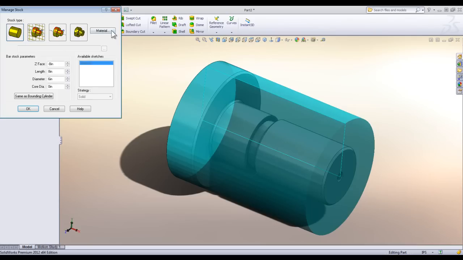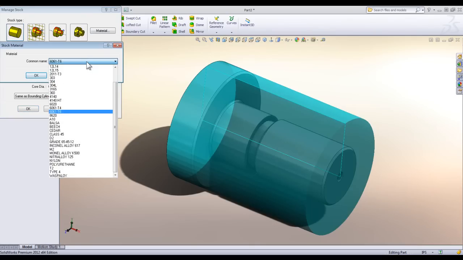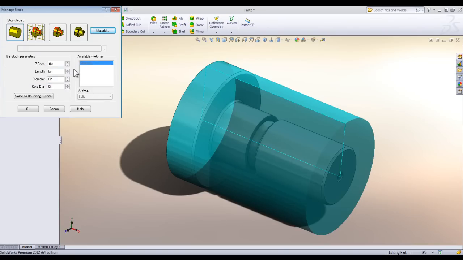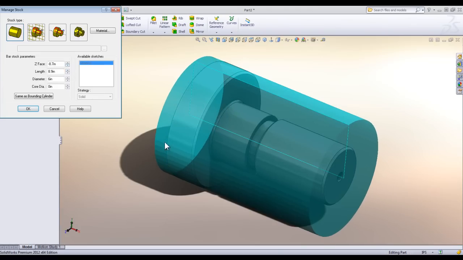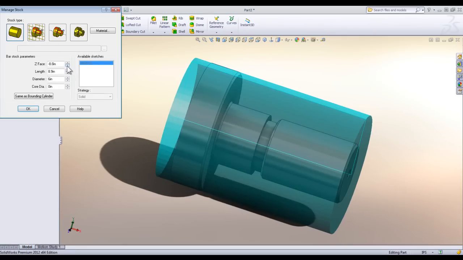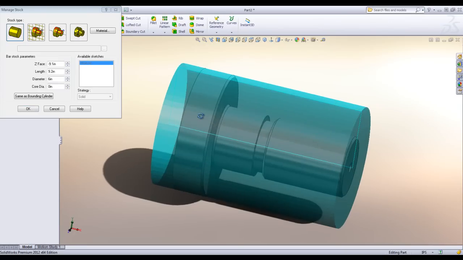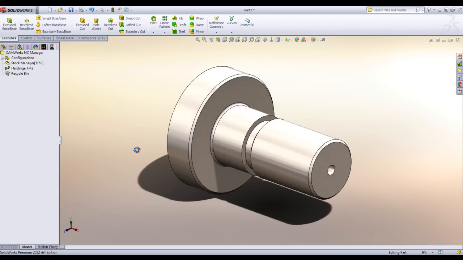And in here too, we can select material. This will be the feeds and speeds material library, and this is totally customizable. Again, it comes with CAMWorks. It's pretty close right out of the box, but you can totally customize this here. So I'll select my 316 in here too. Now in regards to the stock, we can add stock just by adjusting these different arrows here, so we can add some material for us to hold on to and stuff like that, depending on what we really want in here. I'm just going to go ahead and hit OK here.